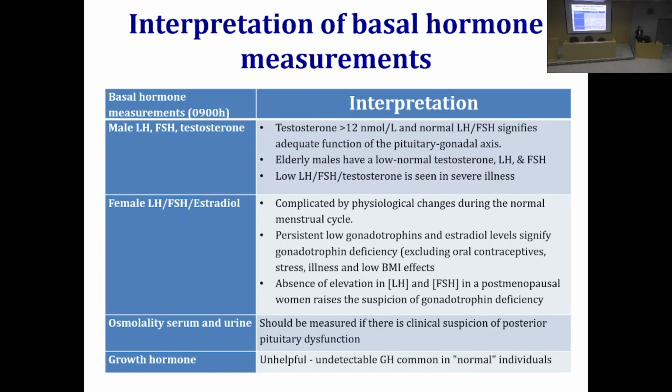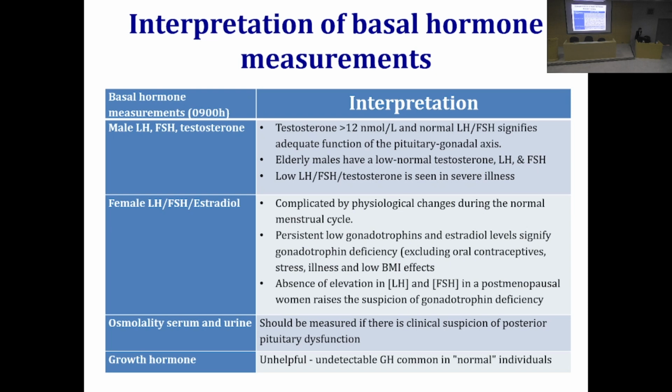All right, so how do we interpret? Why am I talking about LH and FSH? Because understanding the physiology and the effects will help you interpret lab results. In males, if you look at LH, FSH, and testosterone, you will compare these values to the reference range, and they should be within the reference range, so you know that this male has a normal, healthy axis.